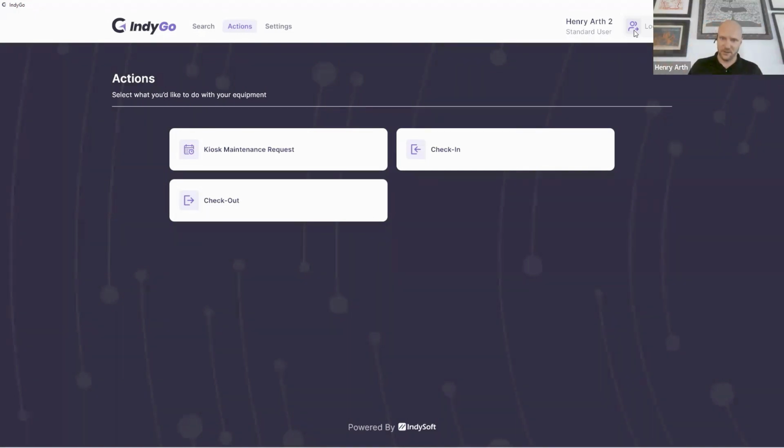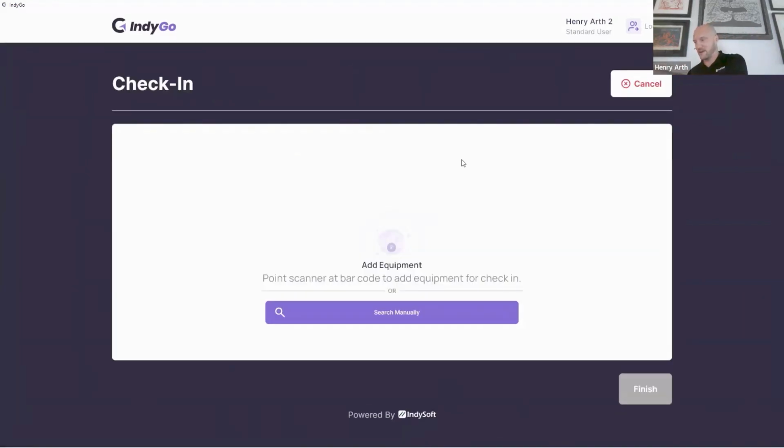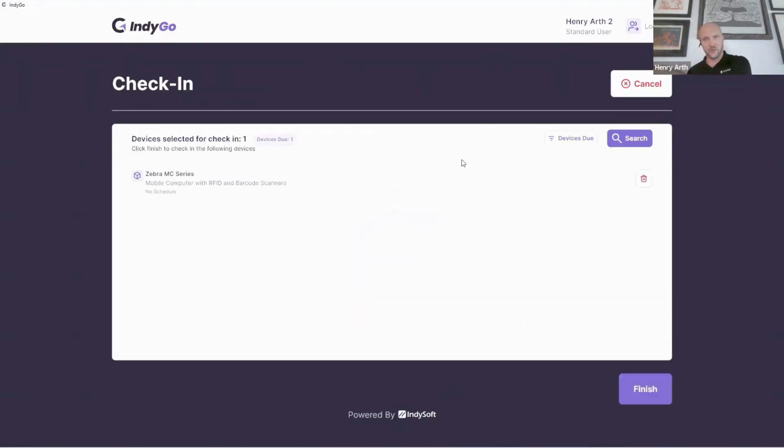Simple user interface, okay? So the first thing that we're going to show is the check-in style event. And I've got a barcode scanner here. So I can come up and just automatically scan things, and they'll show up in here, as you can see. And I'll just keep scanning those items for the check-in event, and they get added, okay? I can remove them afterwards if I accidentally scan the wrong thing. But as you can see, super easy to do, and I press finish.